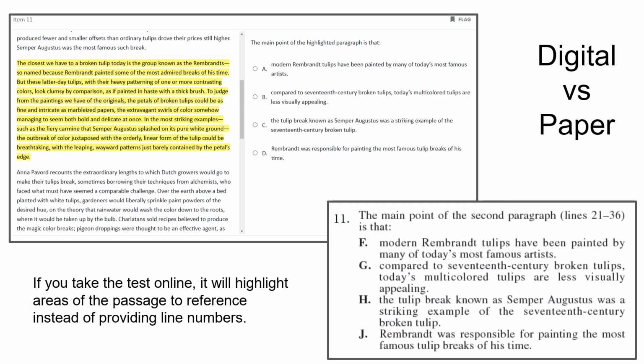Students will have to consider whether to take the test digitally versus paper. For the digital test, it is nice in that the areas that are highlighted are what's referenced in the text. In the paper copy, it's going to tell you what lines to refer to. There's some advantages to each one. Students should practice to see which one works best for them.